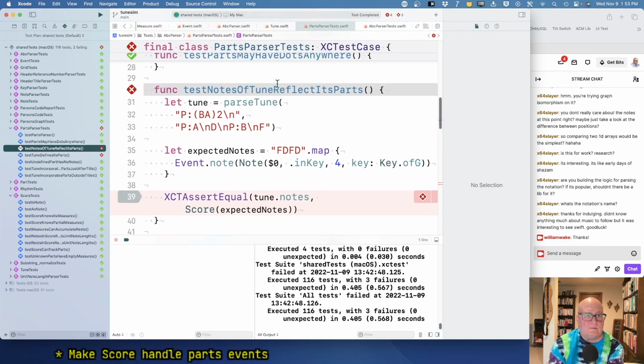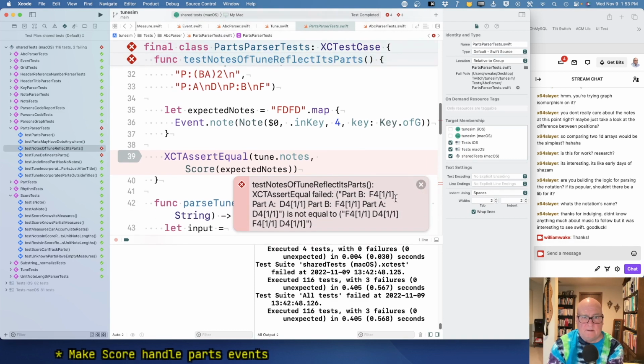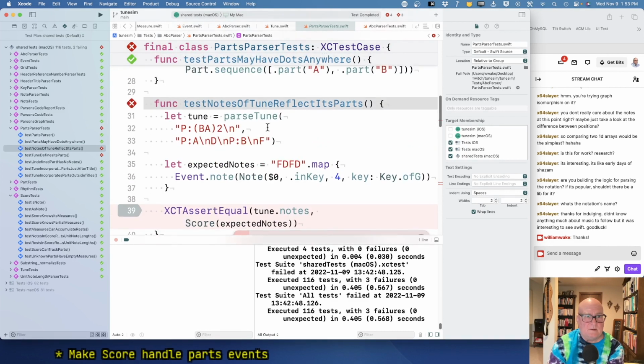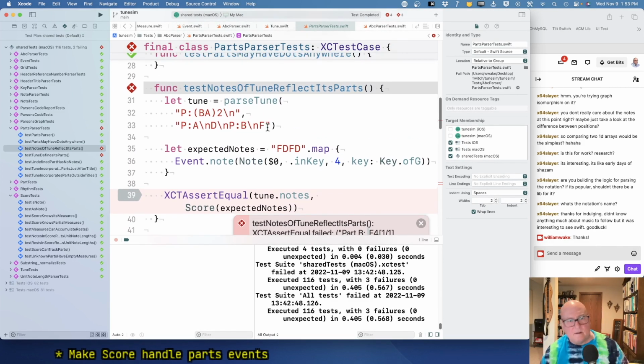The notes reflect its parts, and we are seeing B. And why are we getting those notes in there? Wait, what are we asking for? Tune.notes. Okay. Parse that whole tune and give me the notes.